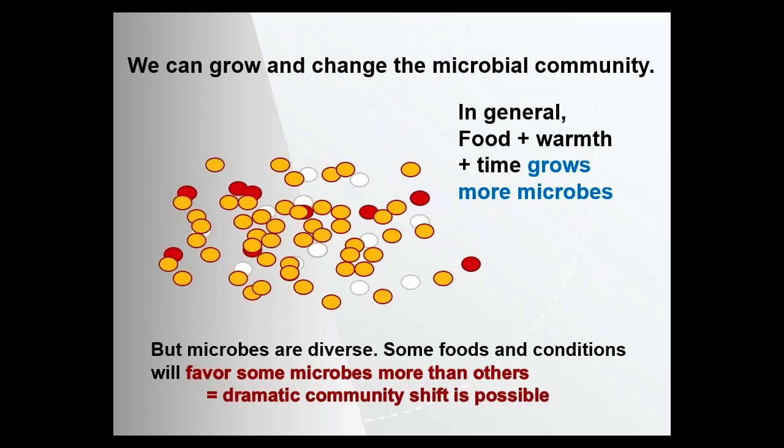So in this case, if we had a compost source that was contaminated with a pathogen and we had given that pathogen sugar and warmth, we could now have that pathogen take over the community. The same thing can happen with a favorable microbe. So you want to be very aware of what your brew conditions are.